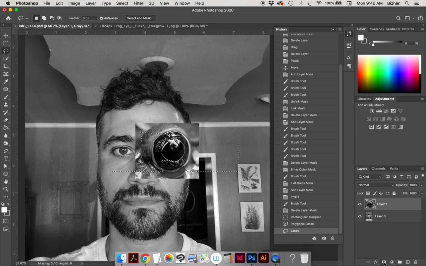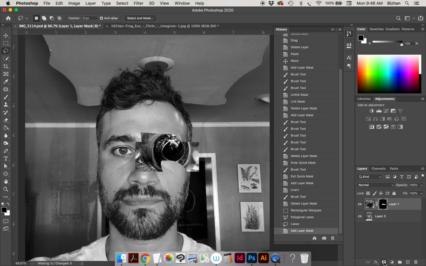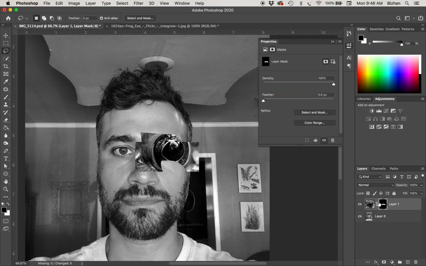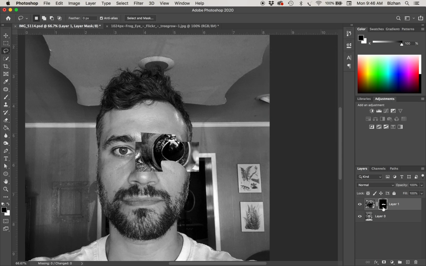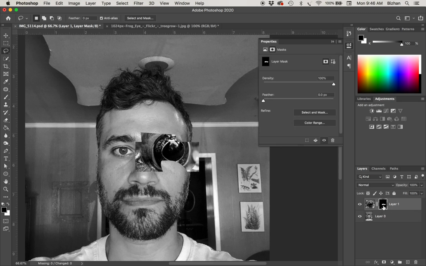If I click mask, it converts that into a mask. So that selection is now what we see. That's our window into the way that this visibly looks. Now if I double click the mask, that's what I just did. Let me do it again so it's not as quick. This mask icon, when I double click it, I get this property option. And you can also access it here by clicking on this icon.